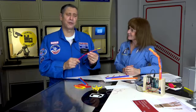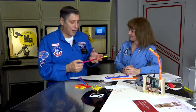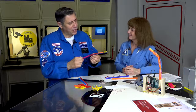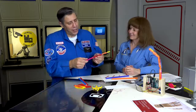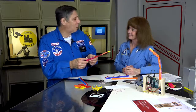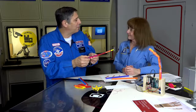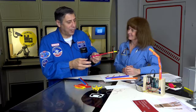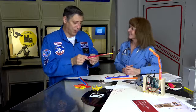That's really amazing, Dr. Schofield. You know, it's so interesting how we can take something like the human body when it performs motion and then simulate it using material like the articulating finger. So, for example, the straw represents our bone or skeletal system. The string on the inside represents the muscles, and when I pull the string, I'm actually replicating the nervous system in the brain, telling the muscles to constrict.